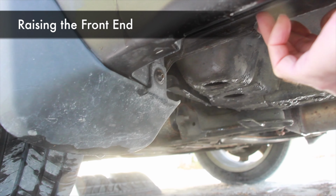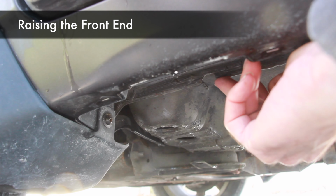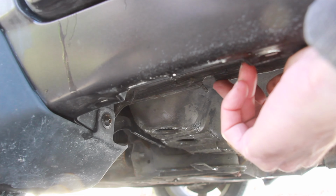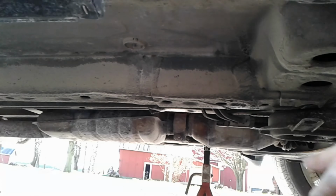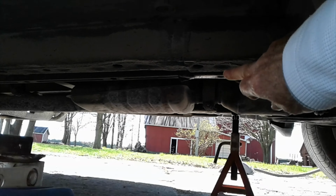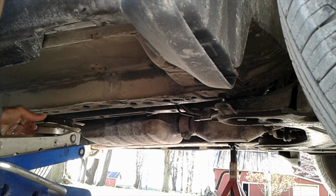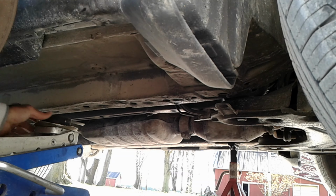You'll need to raise the front end either with ramps or jack stands. If you plan to use the jack point behind the front tires for your jack stands, be sure to use a pinch weld adapter to distribute the weight properly. I'm using a low profile jack, so I'm going to jack it up from here and then put some jack stands underneath there as well. Notice I'm using a hockey puck to protect the metal.